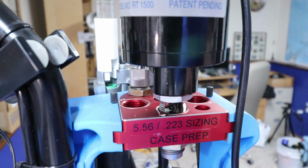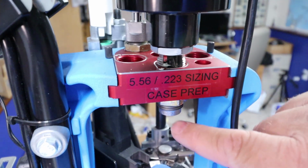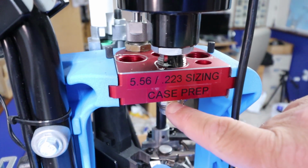Alright, so I hope you understood that. I'll just run over it one more time. The die is screwed through the tool head and locked down with this lock nut right here.